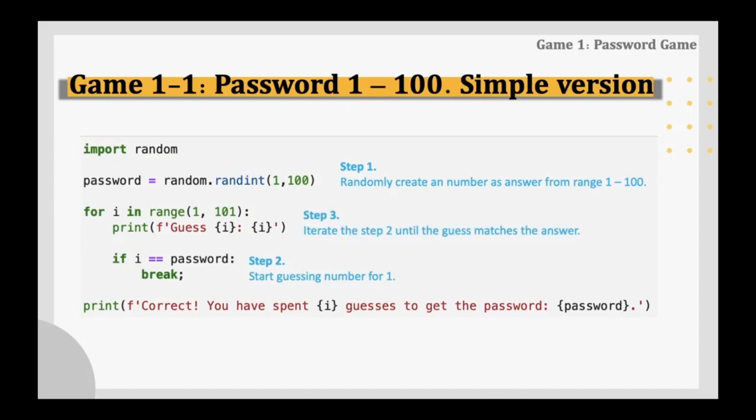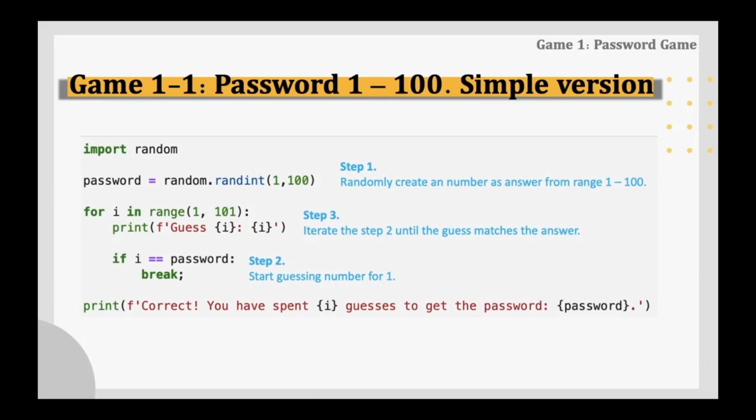And next, we need to let the system keep guessing the number. So we create a for loop in the range 1 to 101. Don't forget to add 1 at the end, because if you only type 100, the system will only guess until 99. So here we don't forget to add 1, so it's 101.